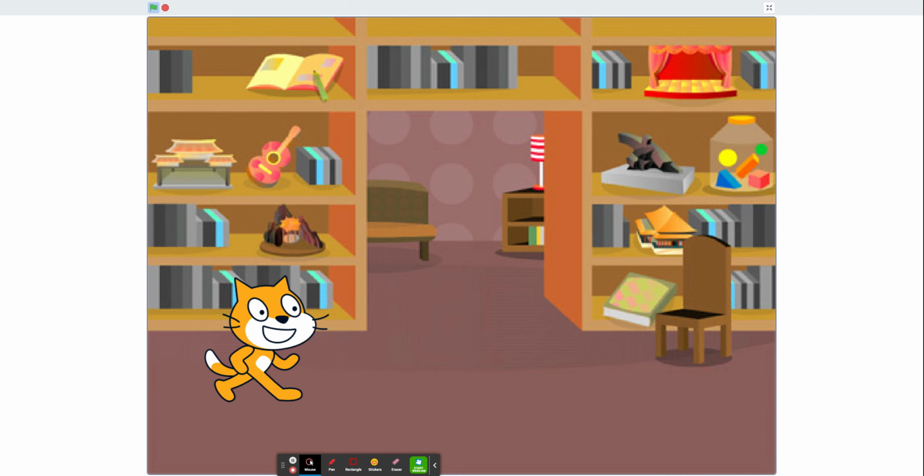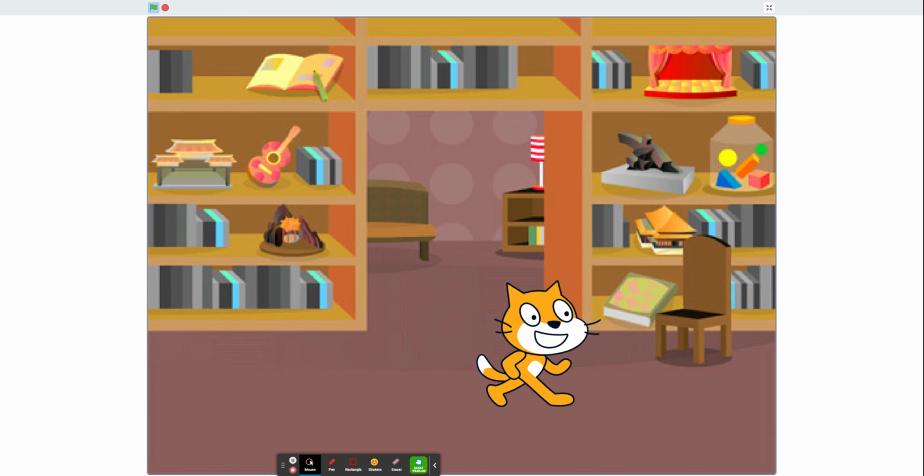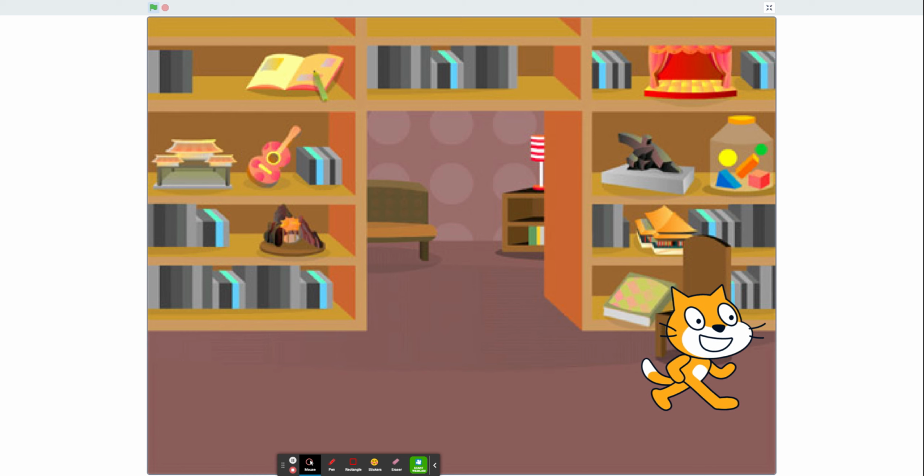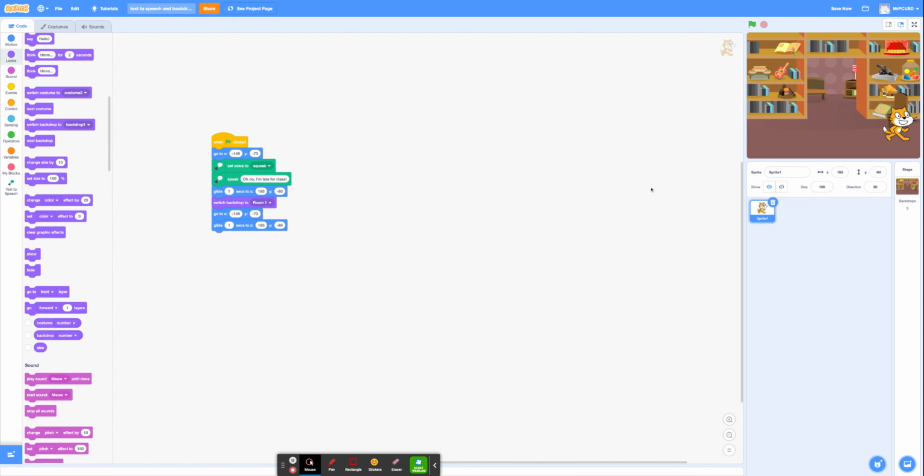Oh no, I'm late for class. Now you're going to say, Mr. Park, he's running through the same scene. Yes, he is. So now this is where our computer skills come in. We have to debug. We have a problem because I want him to start off in that first scene. How do I do that?